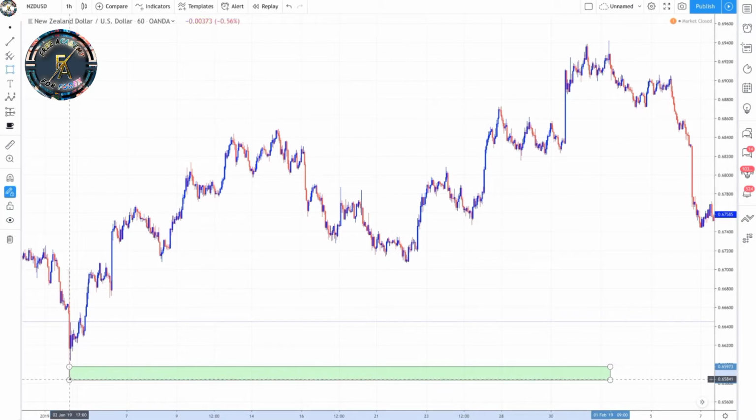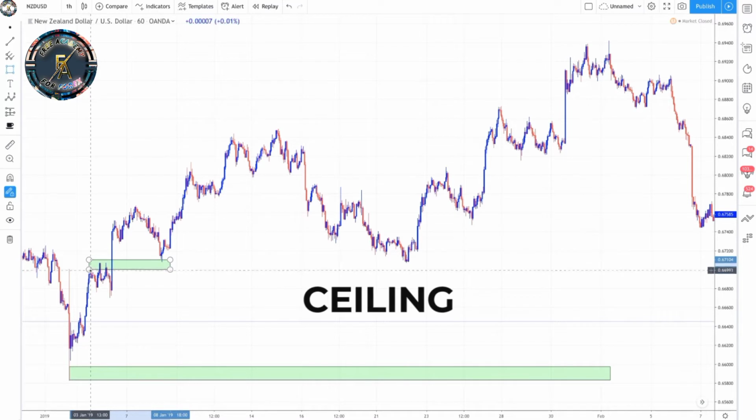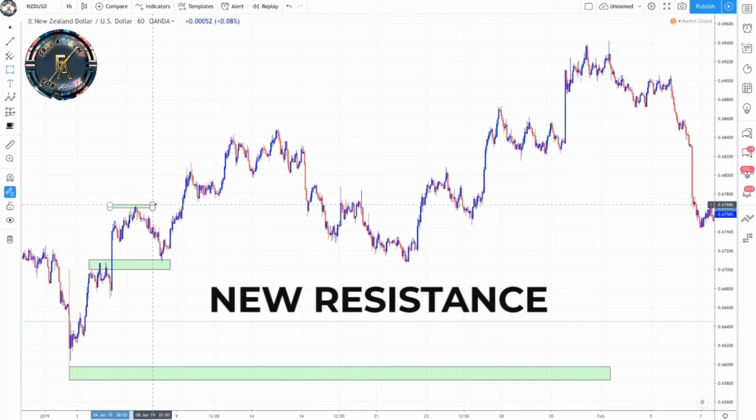Now, when price does begin to resume and come back up, price is going to eventually hit what's known as a resistance. A resistance is like an acting ceiling inside of the market. So if you see when price was coming up, price hit this area one time and rejected that area. Price returned to that area a second time and rejected that area. Price came back to it one more time and rejected that area until price officially broke through that resistance, or what's known as a ceiling, and continued to climb and make a higher high inside of the market. And here was the new resistance where price started to react.